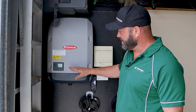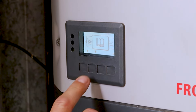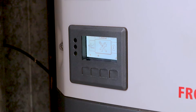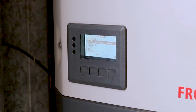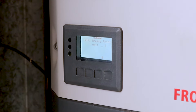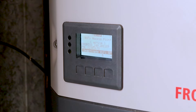So we've got to get into the menu. We go to the back arrow — these four buttons across the bottom. Go across to the one with the little screwdriver and the spanner. Hit enter, which is the button on the right-hand side. Then we want to go down to Wi-Fi access point and hit enter again. Wi-Fi access point is stopped, so you want to start it. Hit enter again and wait — now the Fronius is emitting a Wi-Fi signal that we can get onto and then change the network settings.